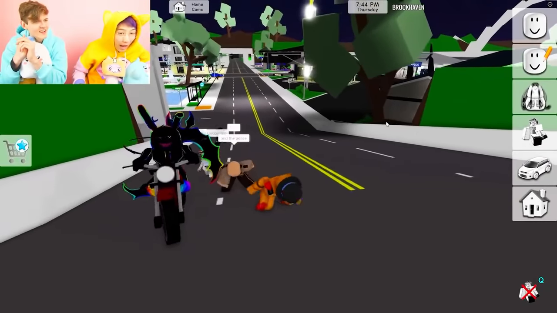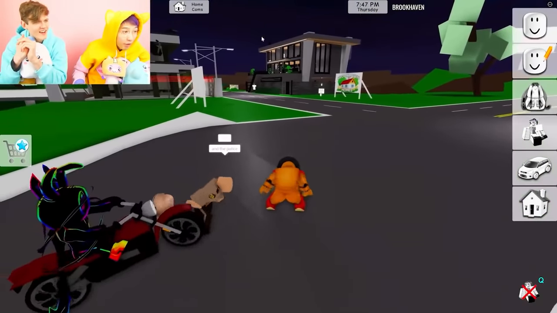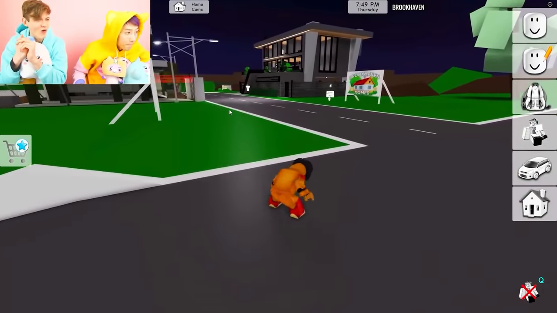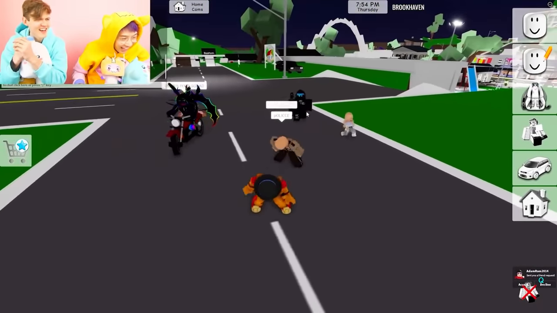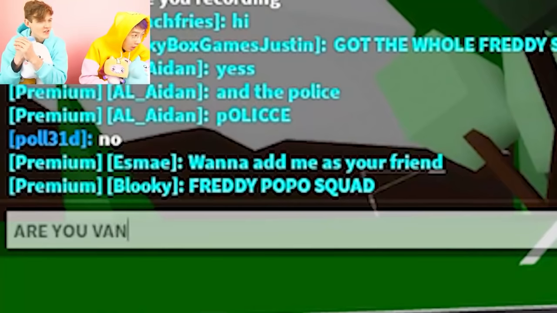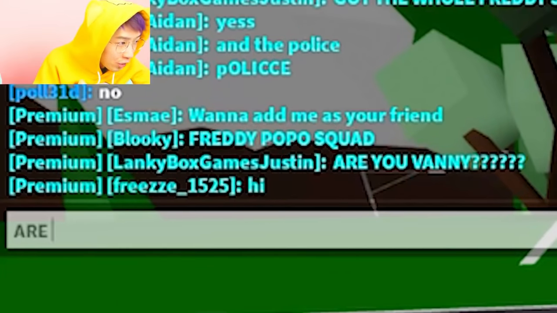We're absolutely zooming. I'm going to go make some friends up here. This house. Oh, looks lit. Got the whole Freddy squad and the police. Oh. Wait, are you Vanny? No way. Are you Vanny? Are you friends with Vanny?